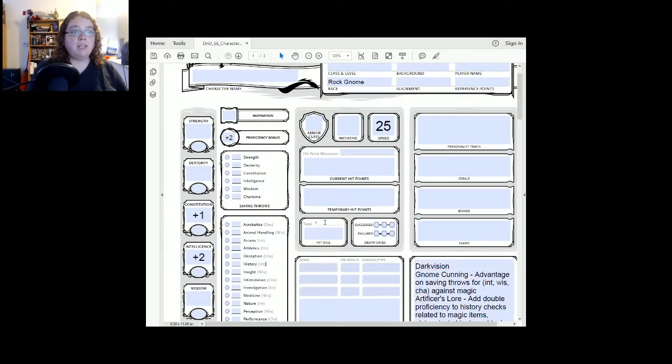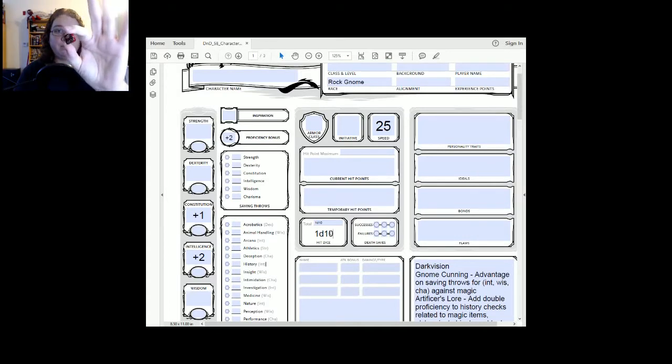So we start with 1d10. And what that means is that if I had taken some damage in battle, and then we were taking a short rest, and I wanted to heal myself a little bit, I would roll a d10, which looks like this, and I would get however many hit points back. But I can only use that once, and then I would have to do a long rest to get those back. But then as you level up, you get more hit dice.